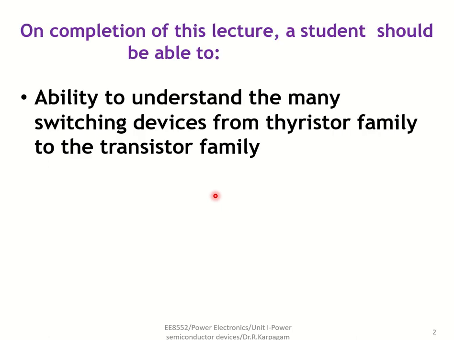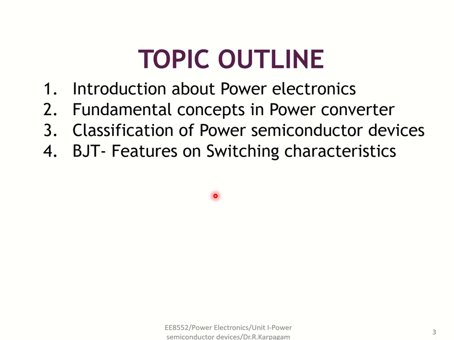At the end of this lecture, the students will be able to understand many switching devices from thyristor family to transistor family. During this lecture, the following topics will be discussed: introduction about power electronics, fundamental concepts in power converters, classification of power semiconductor devices, and BJT, the features based on its switching characteristics.